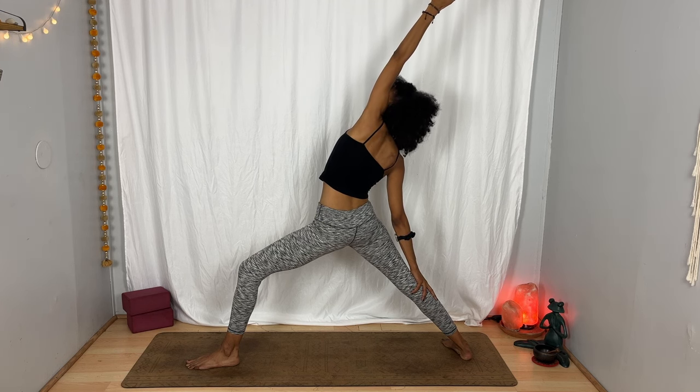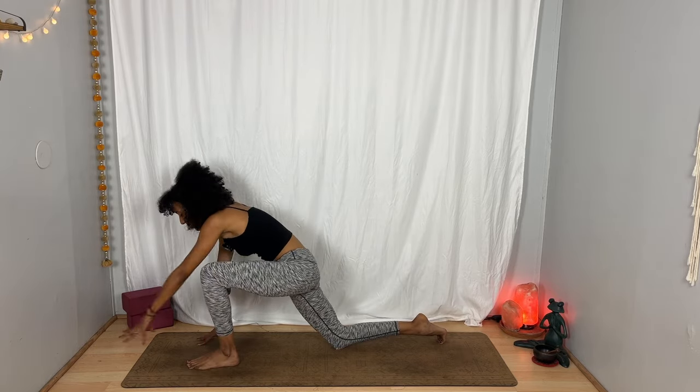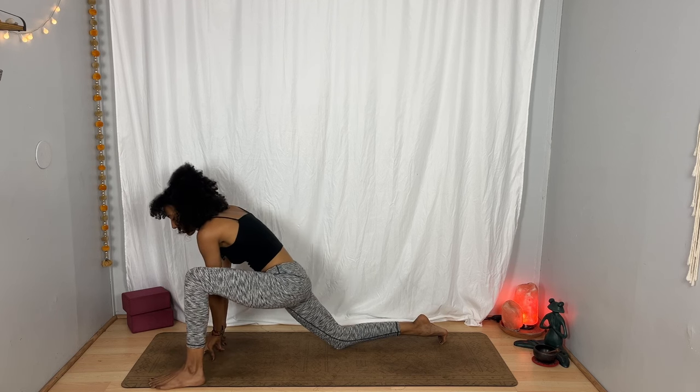One more inhale. Exhale, cartwheel your hands down to the floor. Lower your right knee down to the earth. And then bring both hands to the inside of your foot. Walk your left foot a little further out. Lift your chest and breathe. One more breath here, inhale.